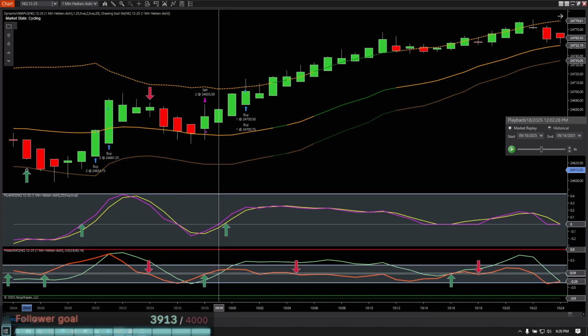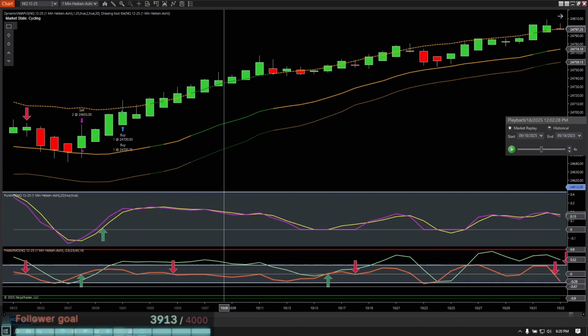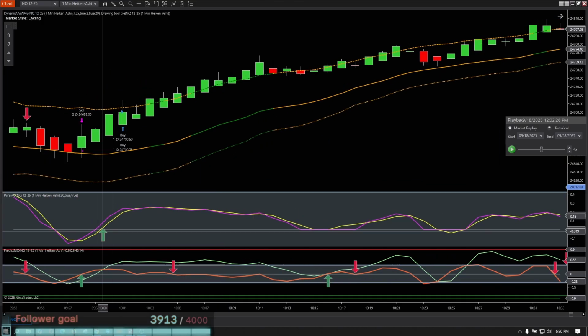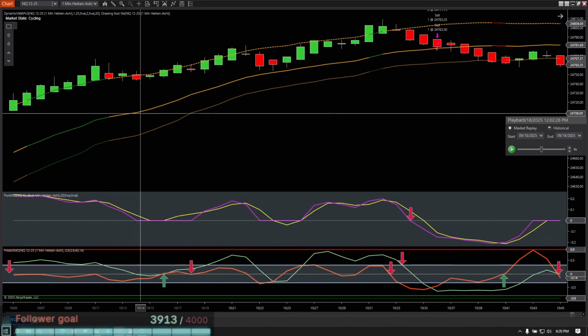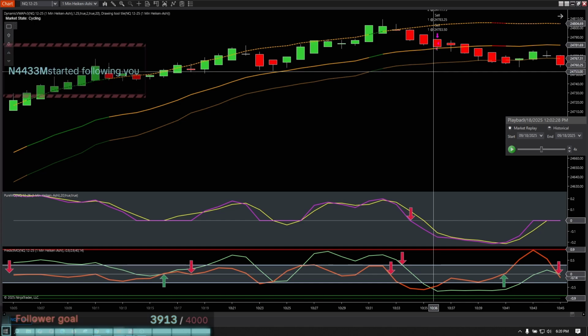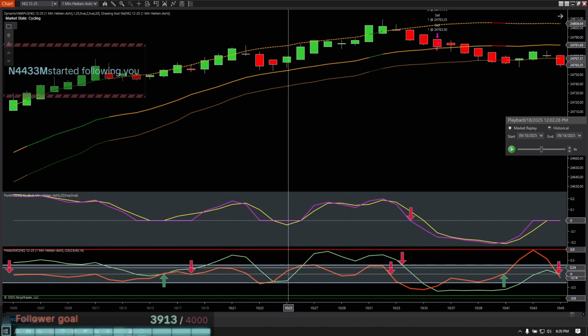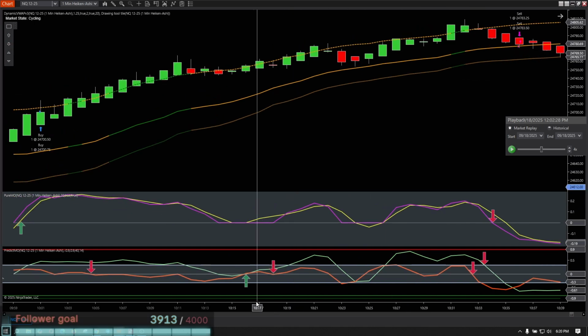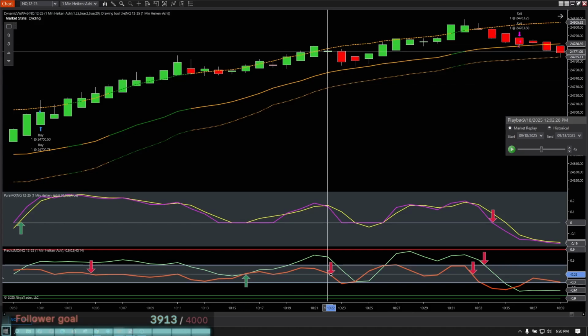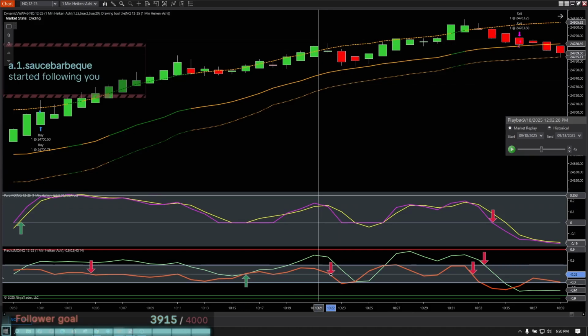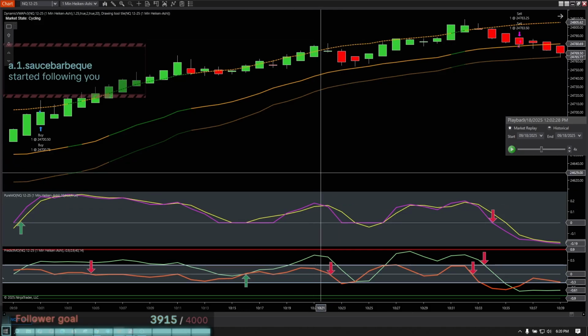Now, this tool right here is only designed to capture the short burst in momentum. It's not going to keep you in the trade, such as this trade right here that went up and kept you in the trade all the way over here, okay? It's going to get you into the trade only in the short burst of momentum. So for example, right here, this wasn't actually a 0 crossing. You had a 0 crossing over here. So it'll keep you in, it'll get you out right here, right at this bar, okay? That's how the tool works.